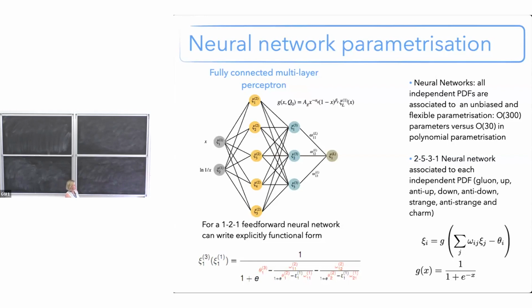At the beginning we had 2Nf plus 1 independent neural networks. Now there is a fancier thing, but it doesn't matter. I don't want to go into the detail of NNPDF, just to say that it is a different kind of approach that you can use. So instead of having a fixed functional form, you can have what we call a non-parametric functional form, which is not really non-parametric, it's just a more general parameterization. And this is what I've been using for many years. Yes?